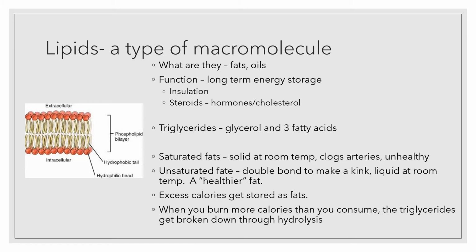So lo and behold, with lipids, excess calories get stored as fat. If you eat way more calories than you burn throughout the day, that's going to get stored as fat to be used later. When you burn more calories than you consume, the triglycerides get broken down through hydrolysis to be made into usable energy. So if you eat 12,000 calories a day, but you walk 3 miles a day and exercise and burn technically like 1,500 calories a day, your body's going to reach for that fat for energy to fuel your body, and that's how you start losing fat and losing weight.